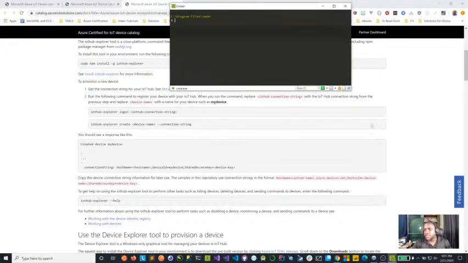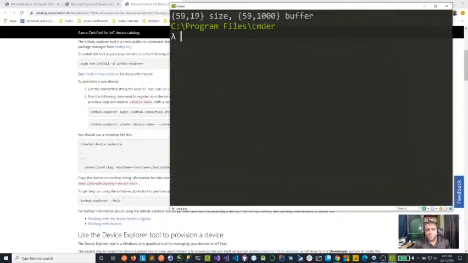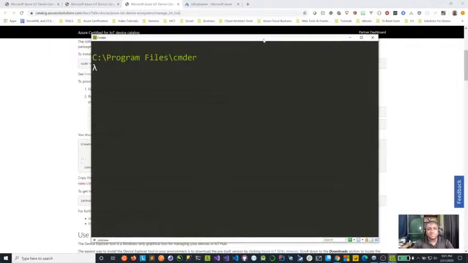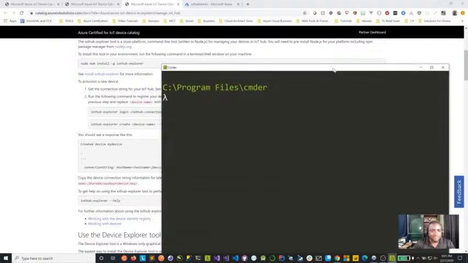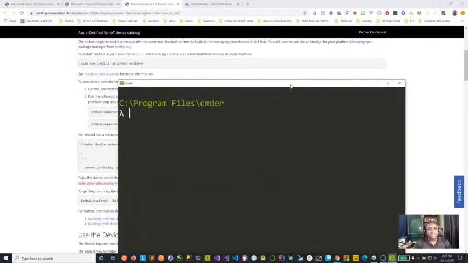Let's open this up. I like this commander because it understands both the Mac thing and Windows. I love this a lot. All right, let's go ahead and install. So npm install globally IoT Hub Explorer. Let's do that.